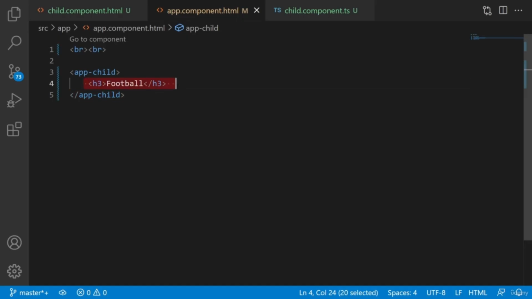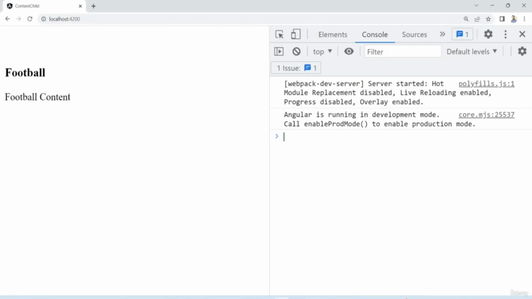So this line will replace the ng-content of the child HTML. Here you can see we have this football content, and if I look in the browser, we have football here and the rest is the same as the child HTML content. So this football is the ng-content. It is the variable, or we can say the projected content.